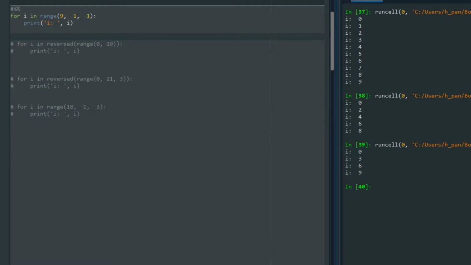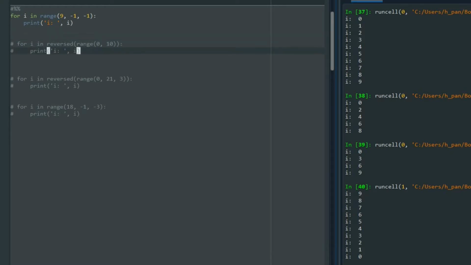You might say I want to have that range, but in reverse order. In that case, I can go from 9 to 0, and because -1 is not included, I have to put -1 if I want to go to 0. This -1 shows that my steps are in reverse order. So if I do that, I get 9, 8, 7, down to 0.